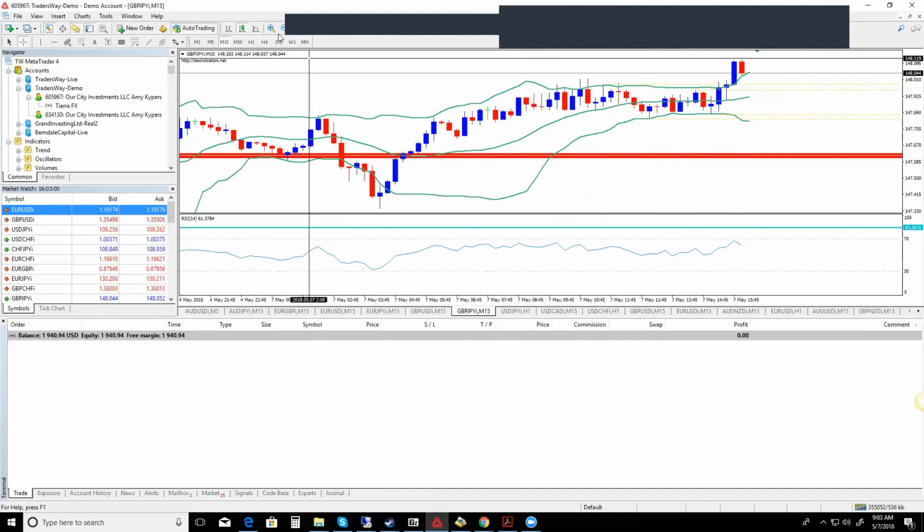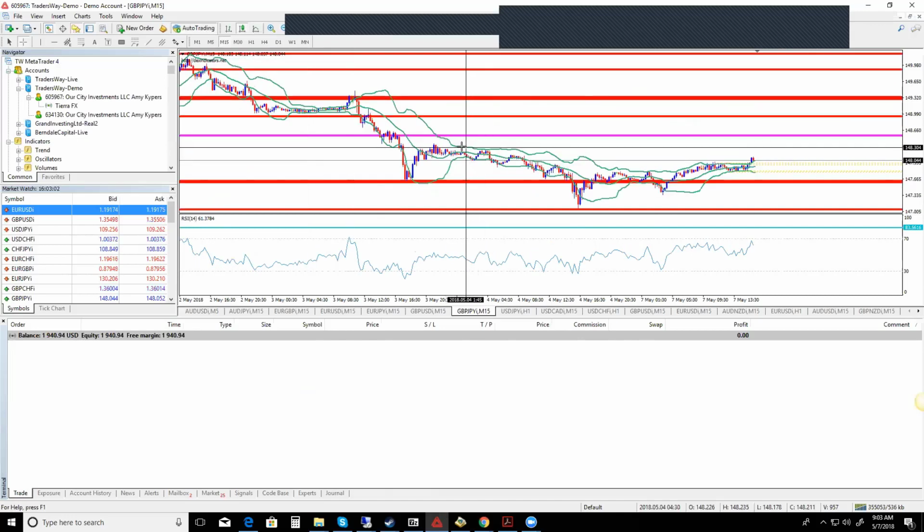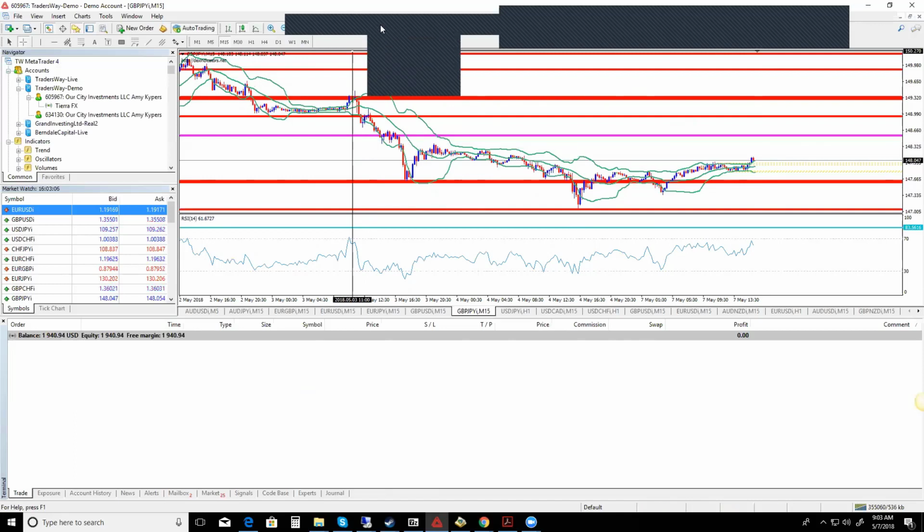But with this outreaching here, this is what I'm worried about right here. That 148.99, or I'm sorry, wrong one. That 148.60, it's going to be extending up to try to reach that and then come back down and play in this zone today.